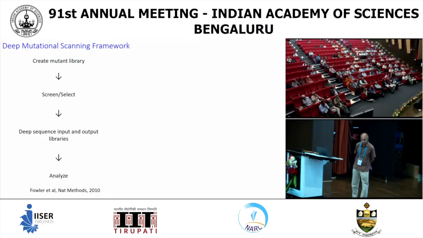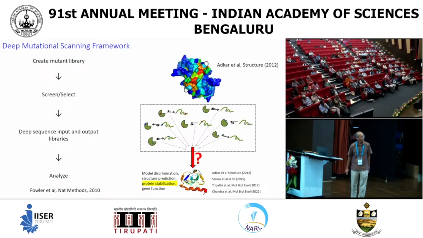And this ability allows us to screen the libraries before and after they are put through some kind of screen. And by so doing, by counting which mutants pass the screen, you are able to assess the contribution of every mutant in the library to whatever your property of interest is. That can be the activity of an enzyme, it can be the ability of the protein to bind to a partner, and it has not been easy to convert that into a stability readout, but we have been able to do that. I won't again explain how.